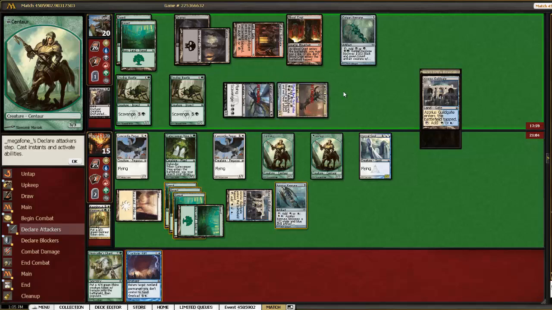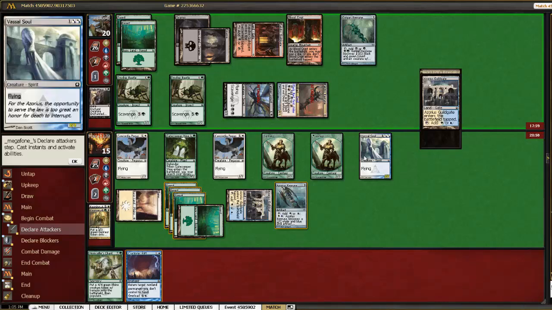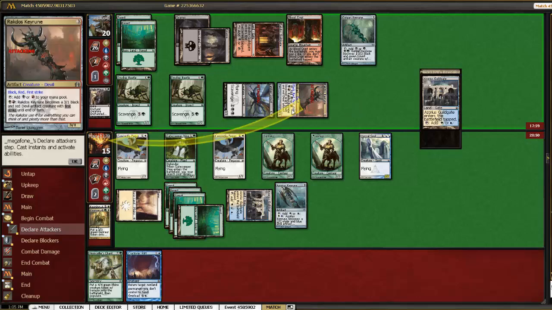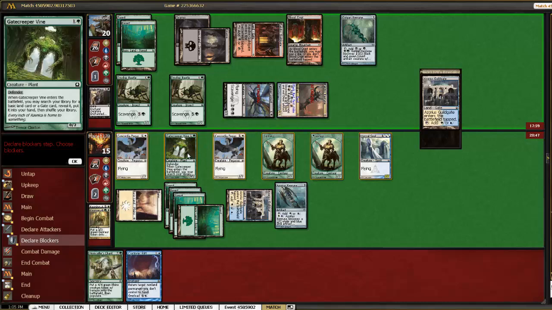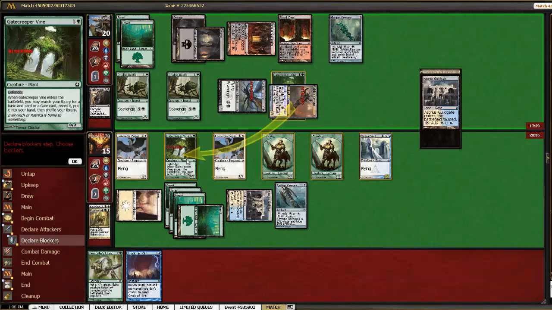Let's see here. He could have any manner of pump spells since he's green. So if I double block with my Vassal Soul and my Concordia Pegasus, I'm probably gonna get 2 for 1. I think at the very least I put Gatecreeper Vine on this thing just to save some damage and stall here. We can probably take 3 one more turn, and then Horncaller's Chant if we can draw a land.